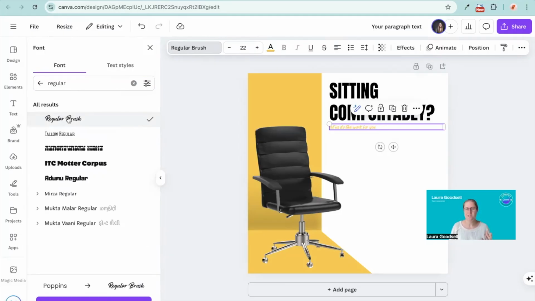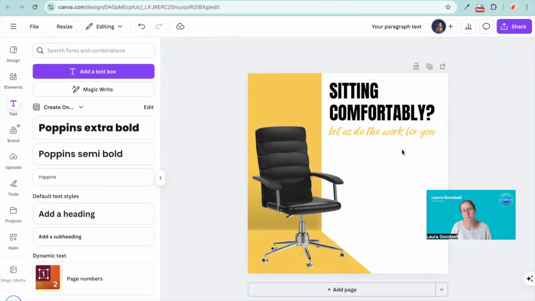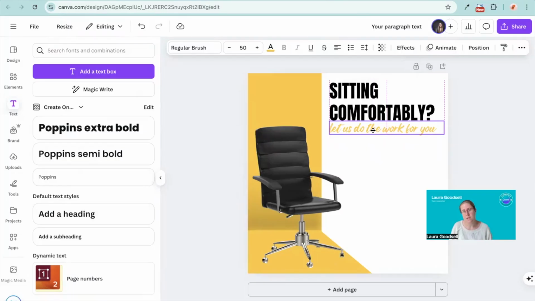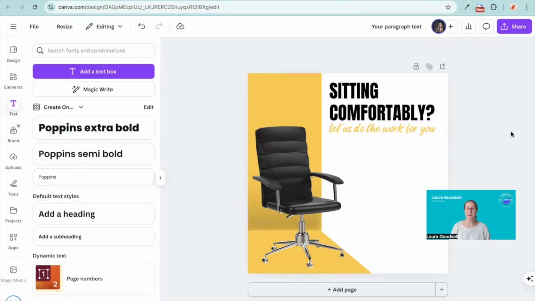So a nice handwritten style font. I'm going to extend it so it's about the same size or length as my word comfortable above, so it sits nicely underneath it. Sitting comfortably, let us do the work for you. It's as simple as that.